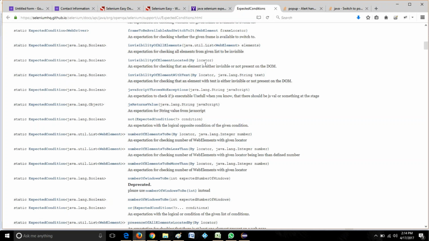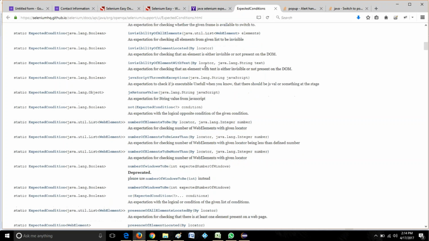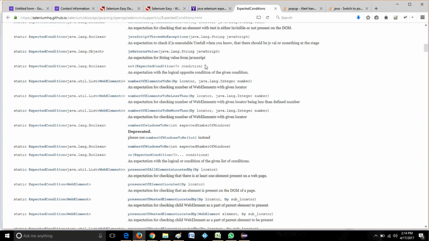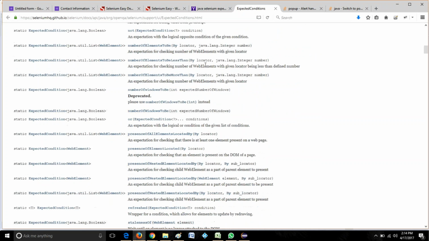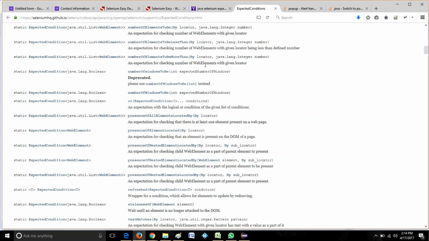The presence of all elements located by, presence of element located by, and there are two to three others which we might be frequently using. Staleness of.